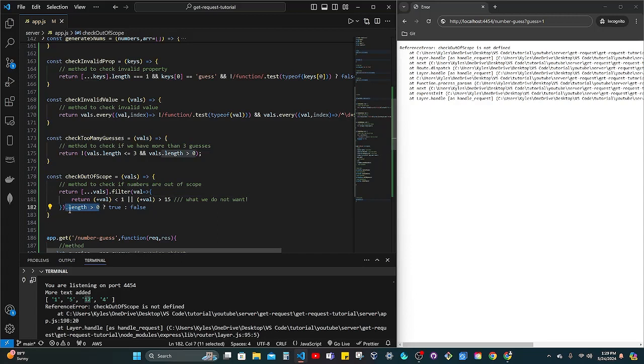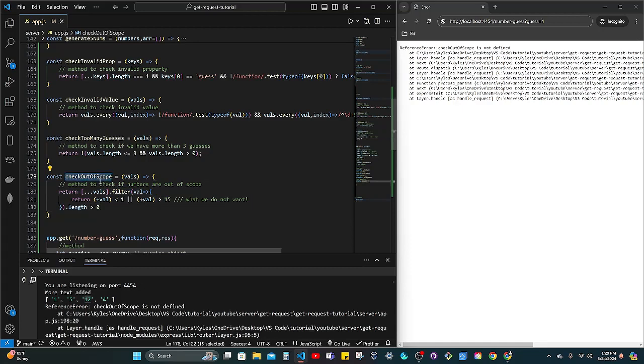If that length is greater than 0, that's telling me you have some values that need to be checked, because they aren't working for you, and they are out of the scope. It's not 1, it's not 2, it's definitely not 15. So go ahead and check that again with true, or else we get false. In hindsight, since this is a truthy, this is a condition, we can leave it as is.